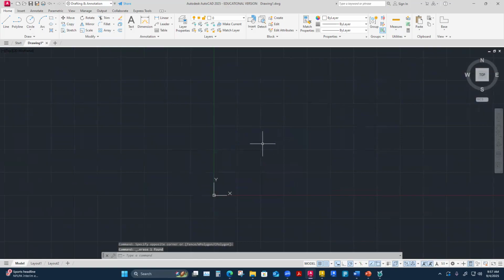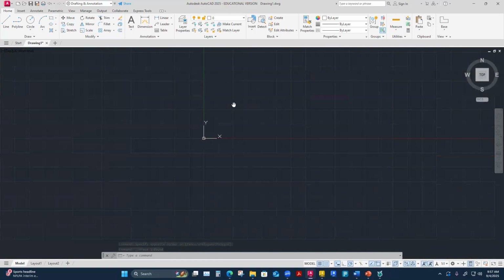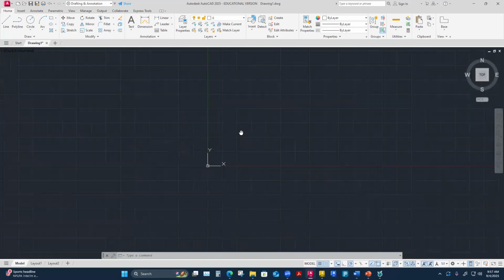Now I know I just click and hold. I can actually, where I can see the UCS X and Y coordinate, I can move around. If I zoom way out and I'm way out in space, I know my grid looks like it's changing.